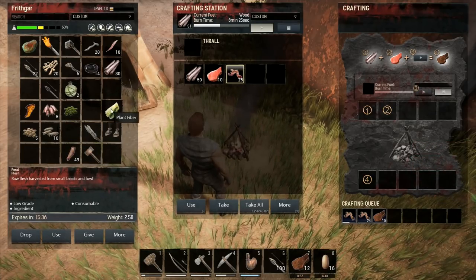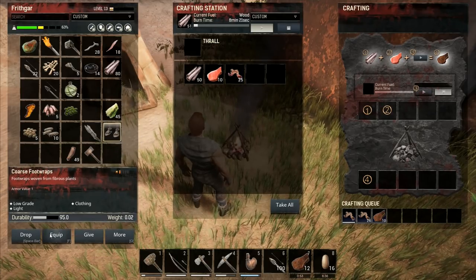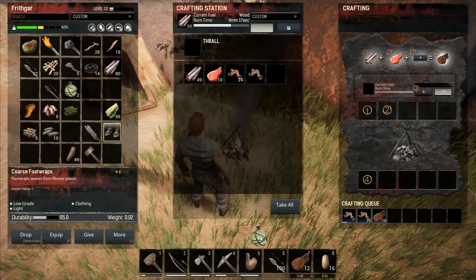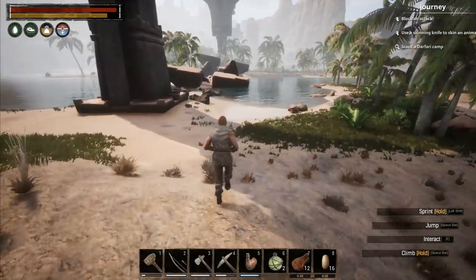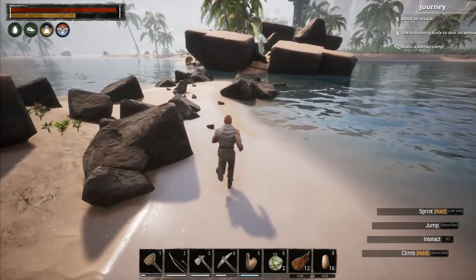And then we've got the feathers. We've got the plant fibers. I've got the coarse foot wraps right there. Equip more drop. No, we don't do anything with that. Gaseous orb. Now that one, I'm going to put there. And I'm hoping that I can use this to help in this combat that we're about to take part in.